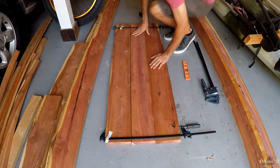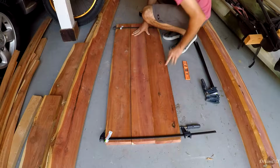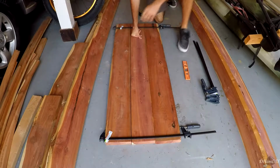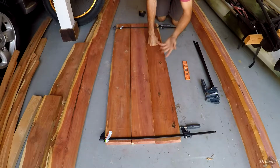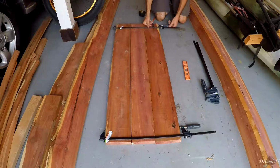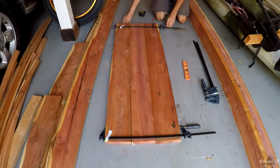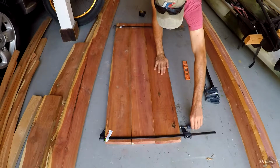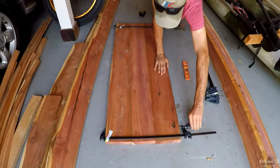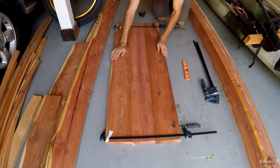Now, this segment of the video is primarily dedicated to just tell you about the adversities that were faced while doing the project. You're going to see a lot of unsafe practices while this is being made, and the primary reason: I don't have the right tools or equipment, I don't have the right place to be doing this. I'm doing it on my hands and knees, and if I had a table saw and one of the machine planers to just run the boards through, I could probably do this a lot easier.